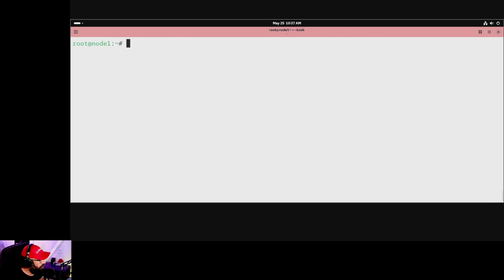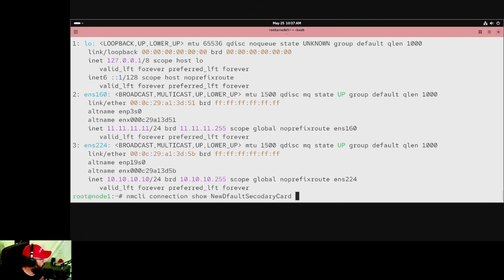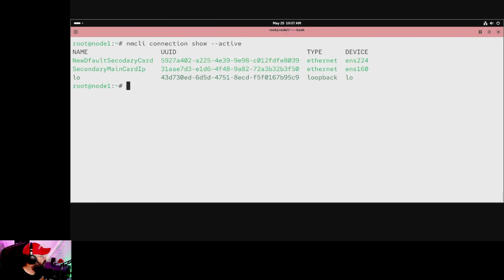Now, we have a problem here. Well, it's not an actual problem. We have a situation. It's more like that. Let's see. Okay, nmcli connection show active. So the active connection, for this device, it's that one. For that device, it's that one. But this one has only one profile, which is fine. So this guy has two profiles that can apply to the same card.